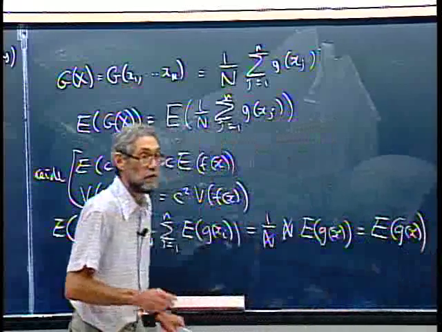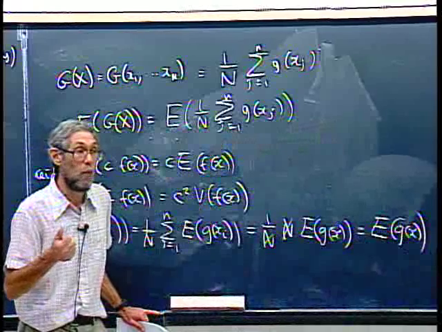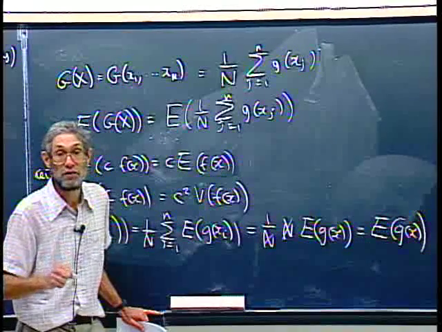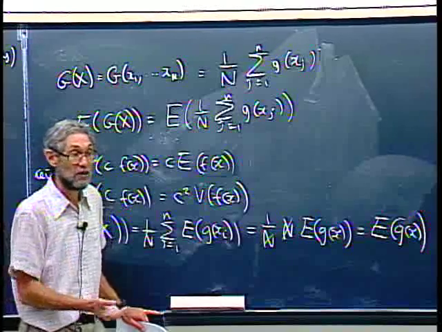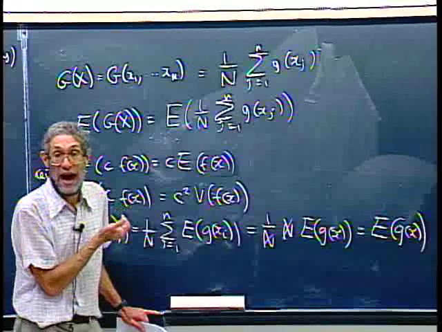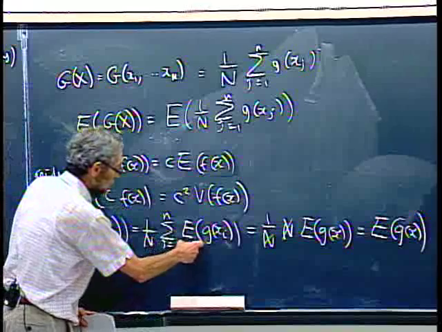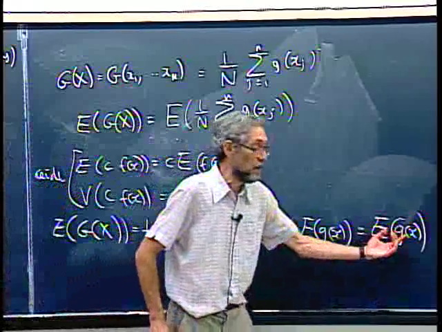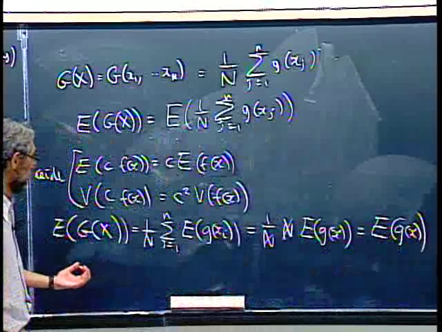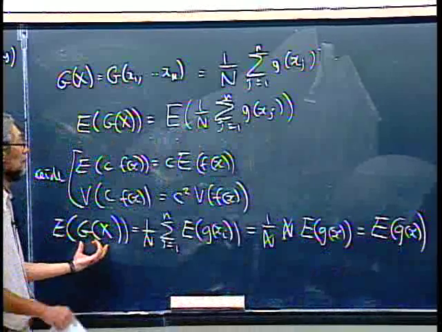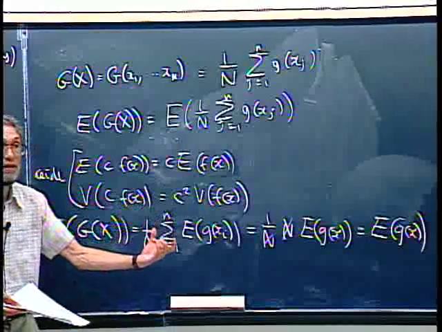Right? So if you flip one fair coin, the chances are half that you're going to get the 1 point, say, and half that you get 0. So the expectation is a half. And that's also the expectation of the average. So all it says is the average of the results of the trials is an estimator of the original expectation, because its expected value is the same as the expected value of one trial.